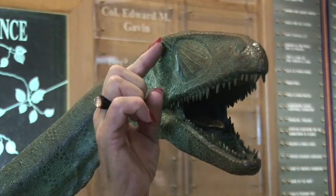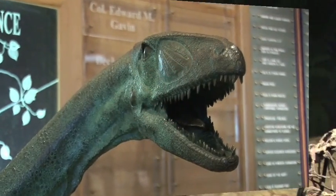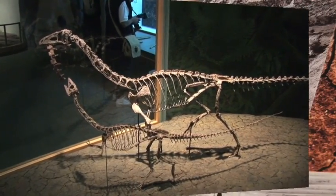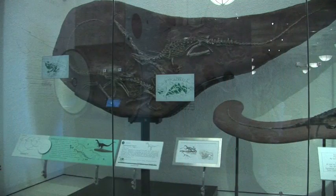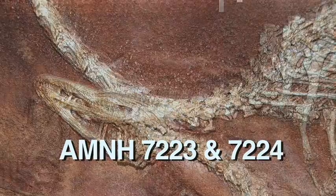The concave shape of the skull in front of the eyes allowed the Coelophysis to have stereoscopic vision. The Denver Museum of Nature and Science has two mounted Ghost Ranch Coelophysis skeletons on display. It was in this Ghost Ranch hillside that Edwin Colbert and George Whittaker discovered the famous Coelophysis quarry. The best specimens were shipped to New York's American Museum of Natural History by 1948, and AMNH 7223 and 7224 have been key exhibits since that time.